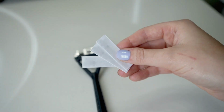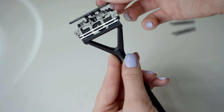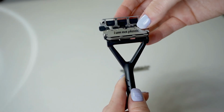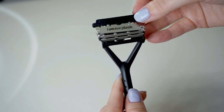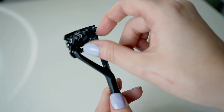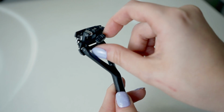Now let's talk about how exactly to set up the razor. It's super simple. First, you just unscrew the knob on the back, you pull back the little plates, and then you just pop each blade in, one on the very bottom, one in the middle, and then also one on the top. The blades fit really nicely into these little notches, and then you just flip the top back on, then you tighten the knob again. You just want to make it snug, but don't over tighten it. So very, very easy to set up.